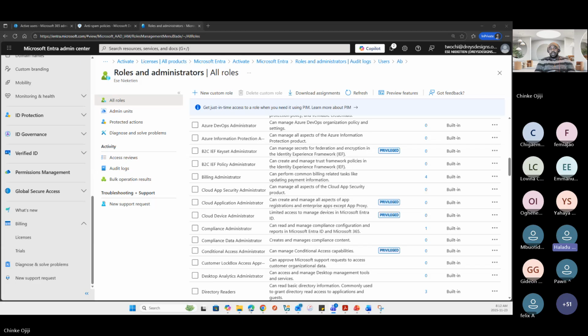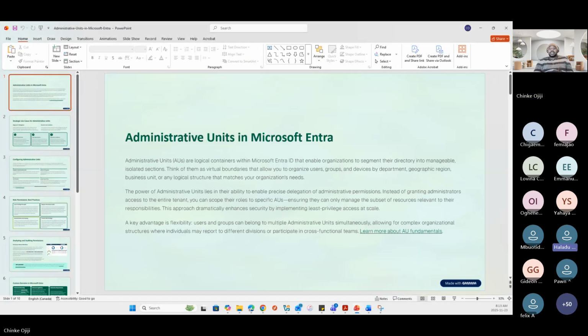Yeah, I think that's a great answer. Best practice is, if there is some access that you want the guest user to have, just create an account for them in your tenant and give them the access, instead of giving the guest user a license, as Chinke has already rightly answered. So let's always follow best practice when practicing security within the cloud and in the cybersecurity space. Thank you, Chinke, for that very insightful answer.